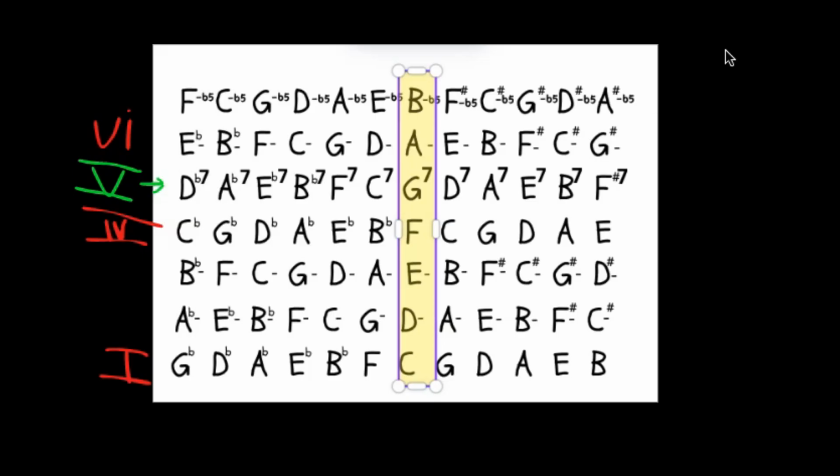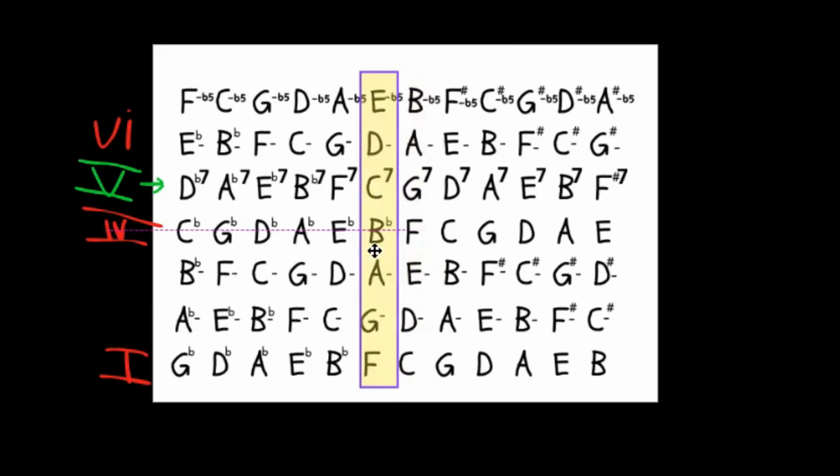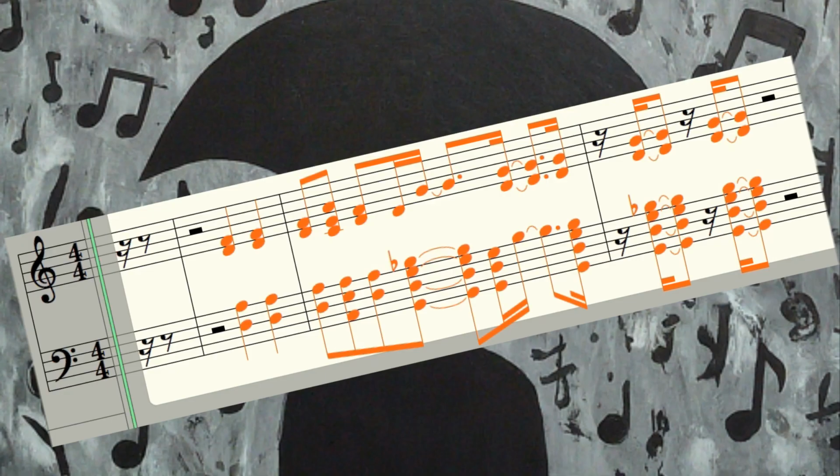So I had to find a key that contains all 3 chords, and it happens to be the neighbor of C. The key of F has a D minor, has a G minor, and an A minor, and so I'm going to circle those chords right now, and this is the little dance that I did.